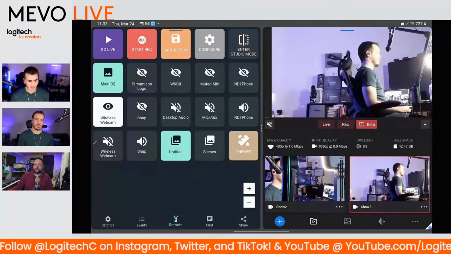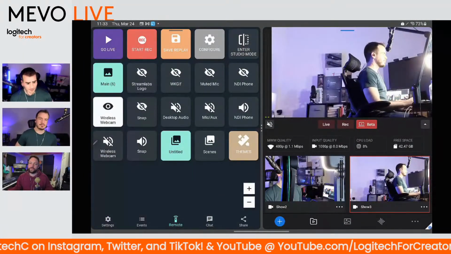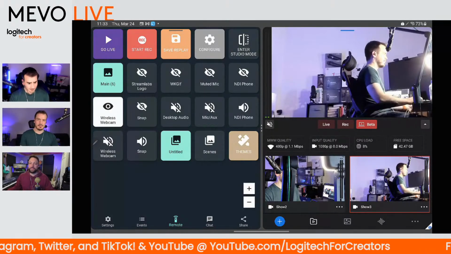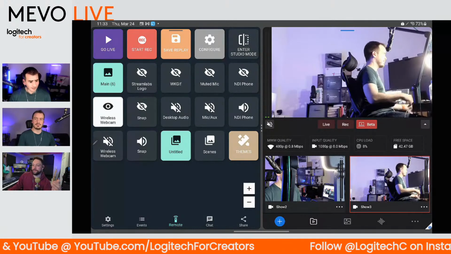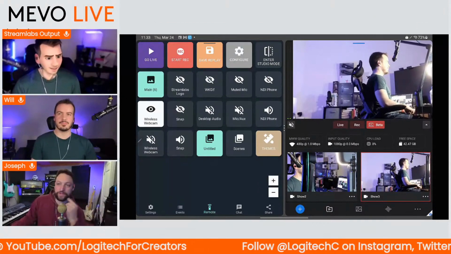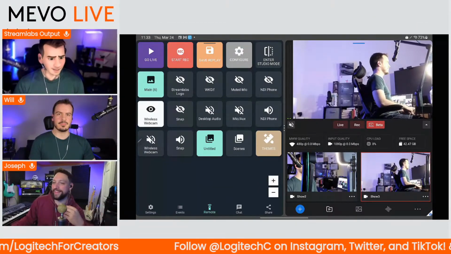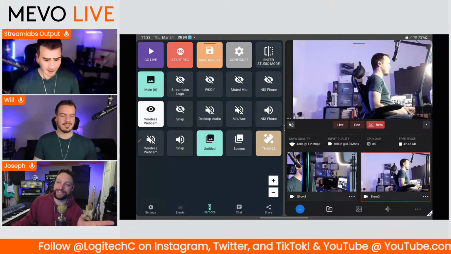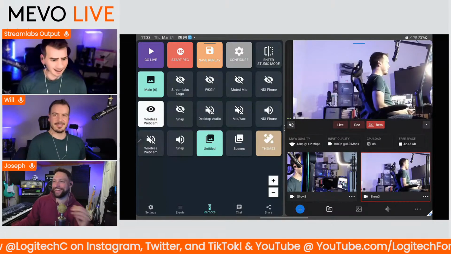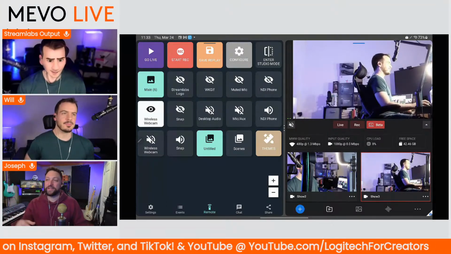Let's take a look at what's happening in the app here. So just so everyone can see, here's the total view of everything that's happening, right? So you have Disney Will in the top box on the left there. Let's see if I can bring that a little bit bigger. You have Human Will, which is questionable. He may be an Android. Yeah, right. And then you have the controls.